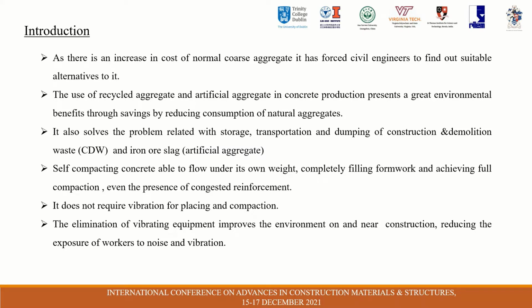As there is an increase in the cost of normal coarse aggregate, it has forced civil engineers to find suitable alternatives to it. The use of recycled aggregate and artificial aggregate in concrete production provides great environmental benefits by reducing the consumption of natural aggregates. It also solves the problem related with the storage, transportation, and dumping of construction and demolition waste and iron ore slag.